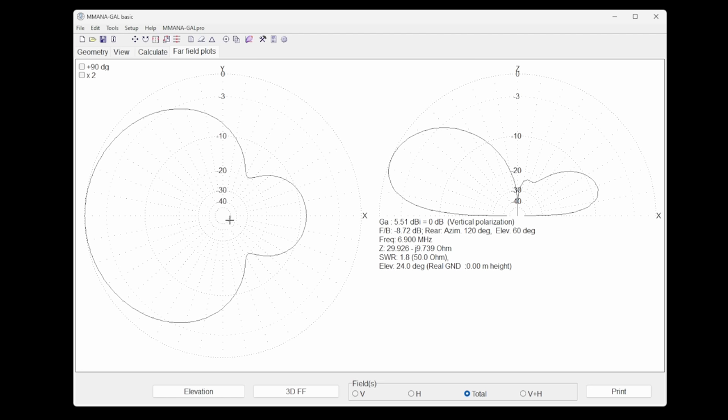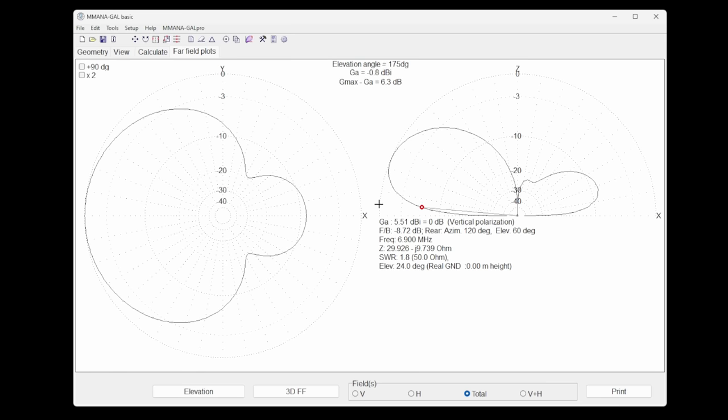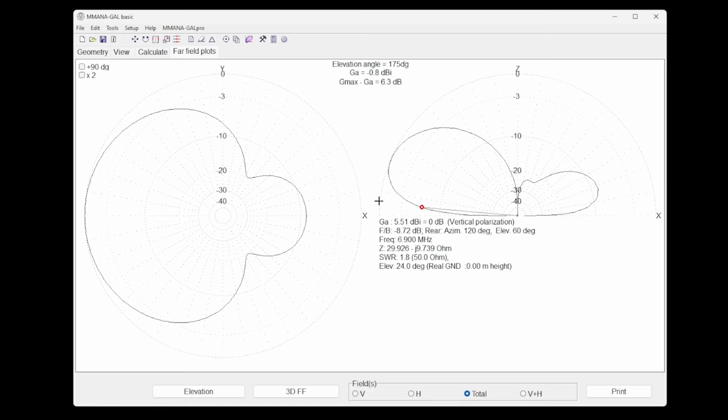Now, I have seen plots of a two-element array with an extreme dent, almost nothing going behind you. I've never been able to model that. Maybe it's something wrong with my maths, I don't know. It's just come down to minus 5. So it says here, we were at minus 1.5, we're now at minus 0.8.